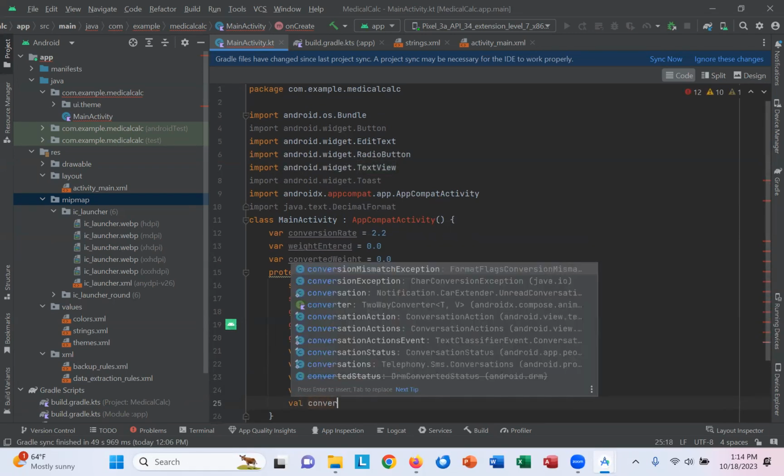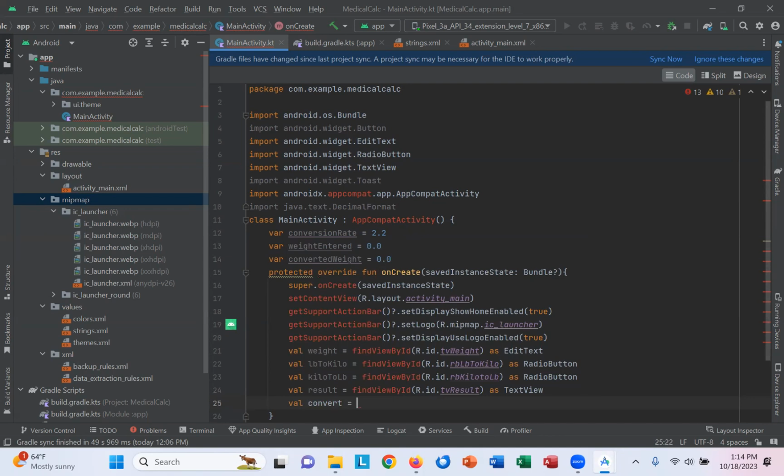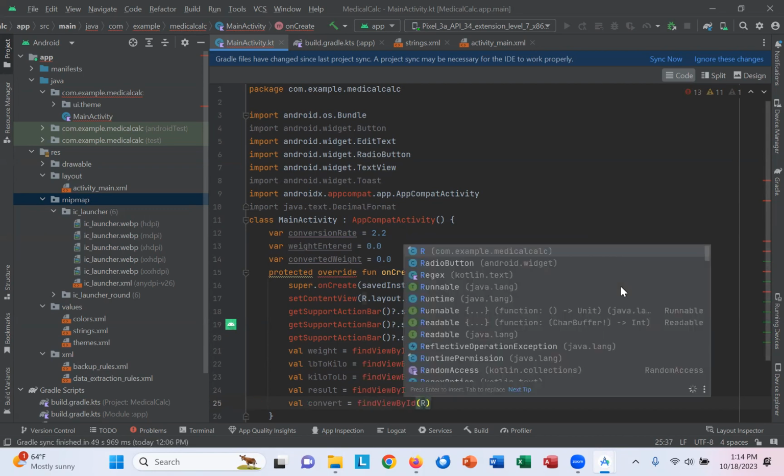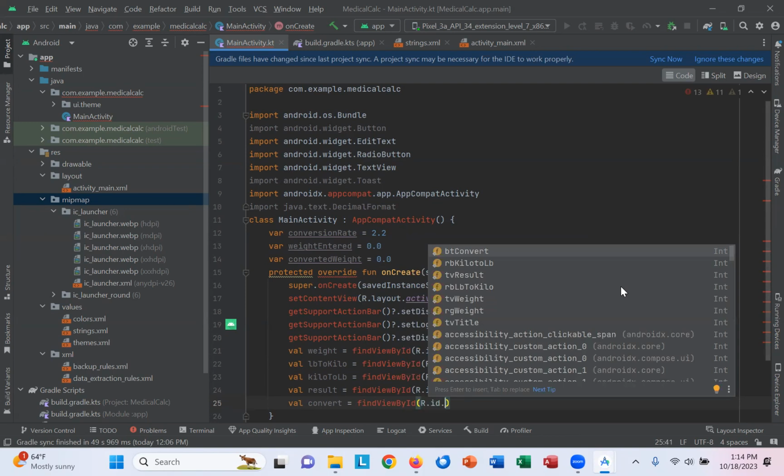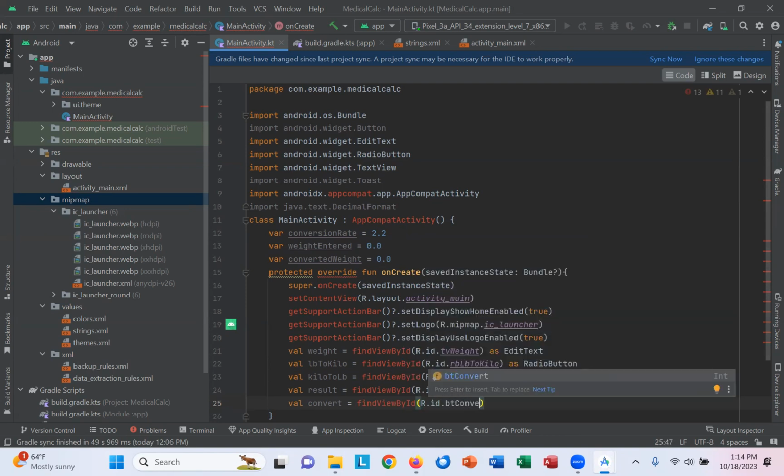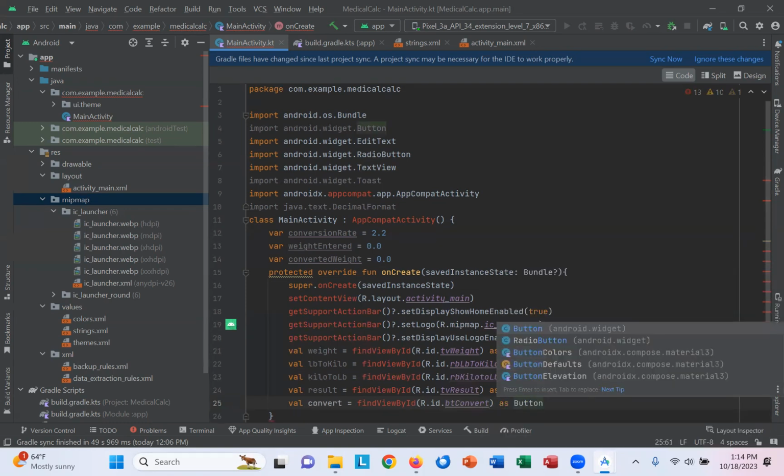We have to set a value convert. It's going to do the conversion for us. So that will call on that button that we created, BT convert, and that will be as button.